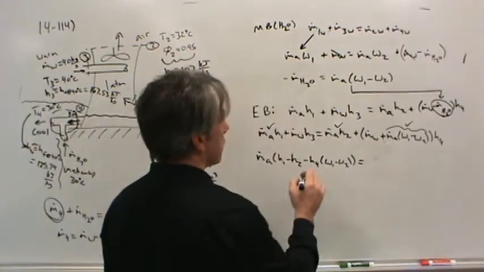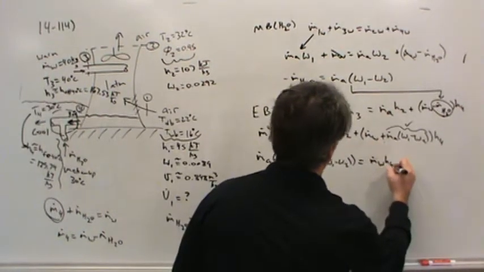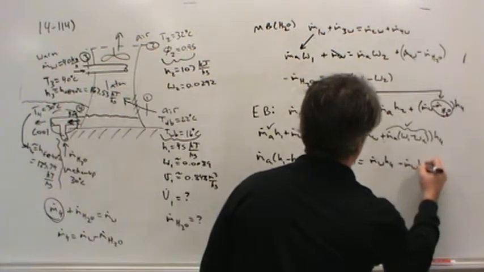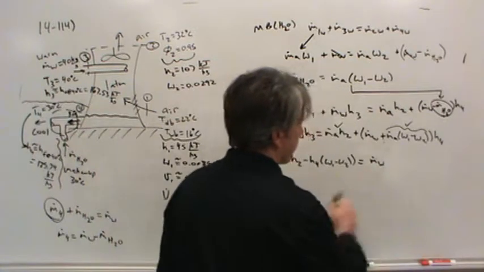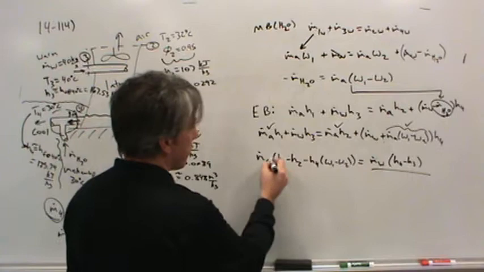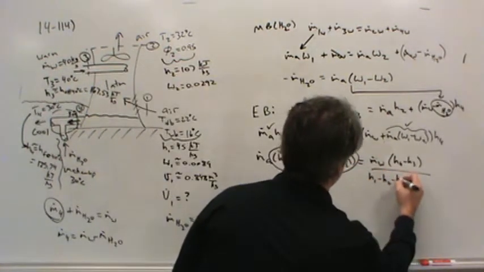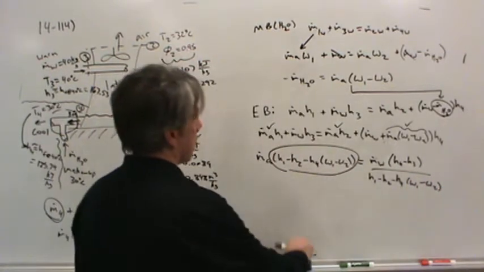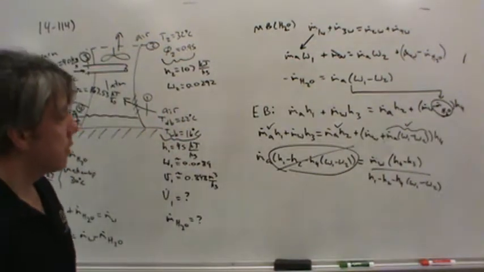Okay, so now, what is left? Well, we've got the mass flow rate of water, H4, and we've got to move this to the other side. So minus mass flow rate of water, H3, which I could simplify and just write H4 minus H3. Now let's pull this mess to the other side in the denominator and write H1 minus H2 minus H4, omega 1 minus omega 2. And now that's gone, because we pulled it to the other side. So there's the mass flow rate of the air.